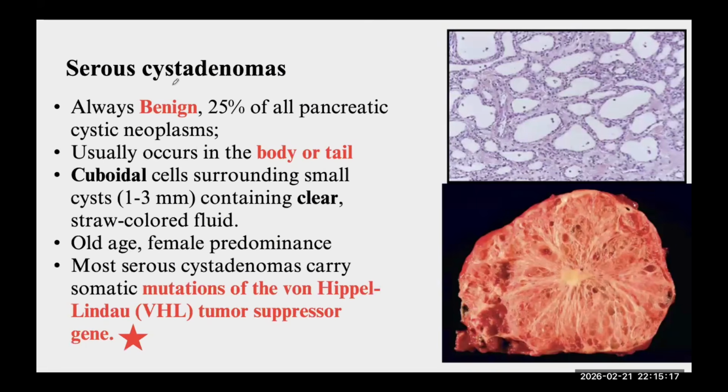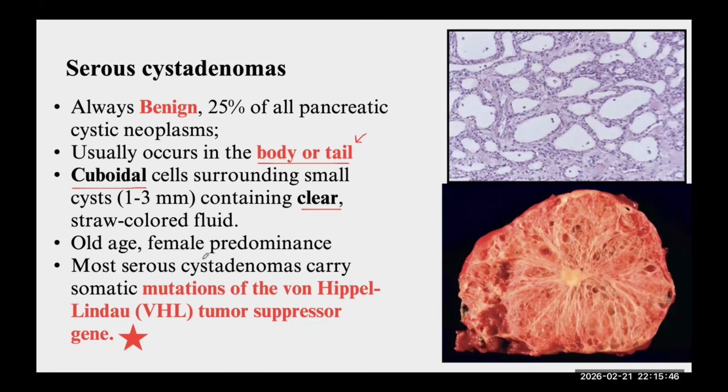Now we're going to move on to pancreatic masses or cysts. Now there is serous cystadenoma. So this is a very benign cyst of the pancreas, and it usually happens in the body or tail of the pancreas. The location here is very important. I will tell you why in a bit, but just remember, when we're discussing cysts, they're usually in the body and tail. Now, if you look under this histology image, you can see they're cuboidal cells, and this is also important, and it contains a clear or serous fluid.